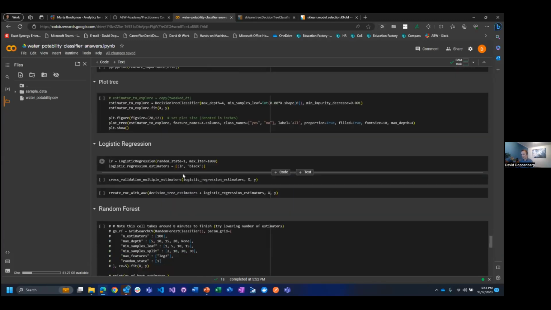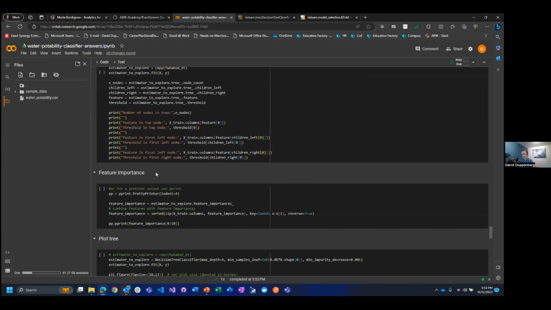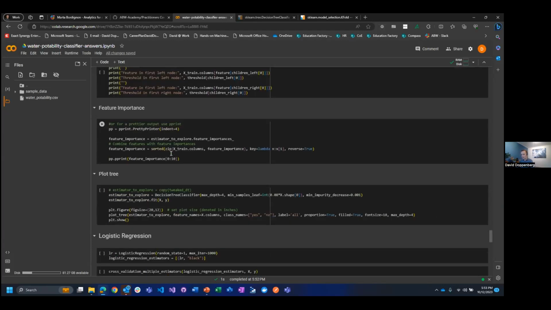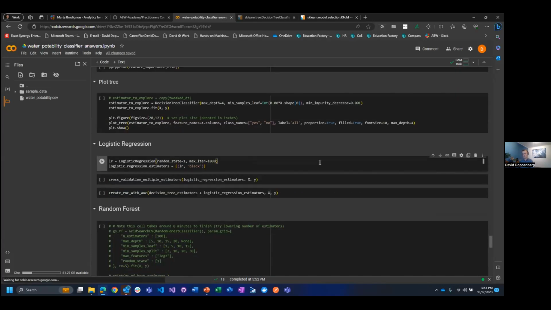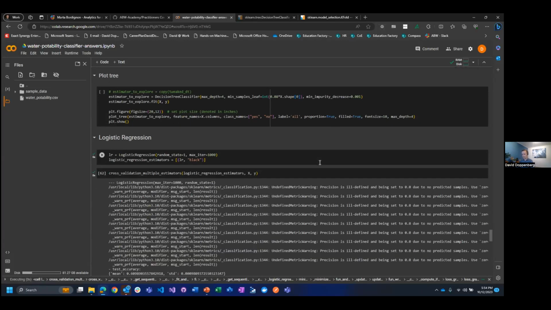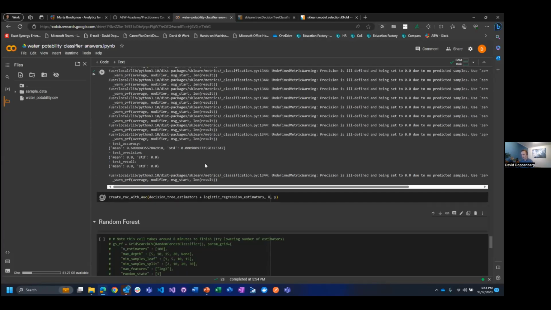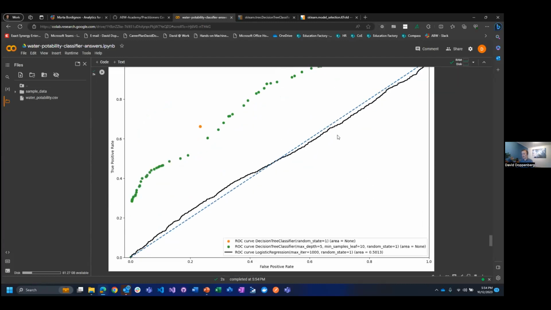So this is code to explore the decision trees, and I don't want to do that. What you could also do is just fit logistic regression and then also plot it on the ROC curve. You can see this one gives you a nice continuous line, but apparently this model is not well suited for this use case because it's basically not doing better than a coin flip.